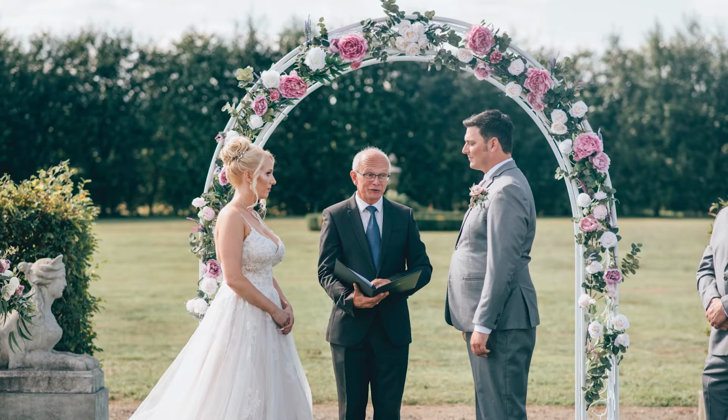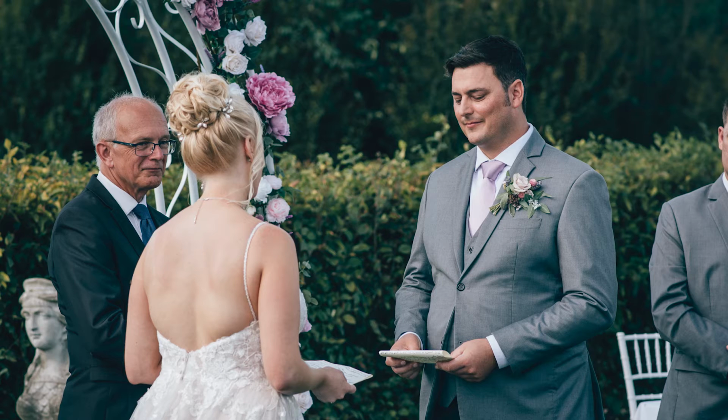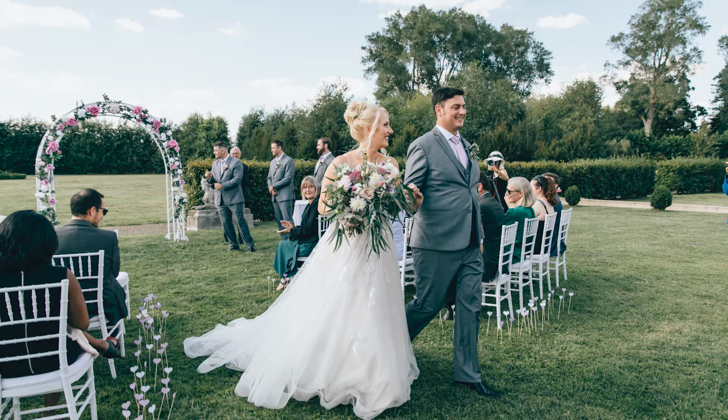We allowed half an hour for our ceremony, but we had a very fast ceremony. We're not religious, so there were no readings, none of the prayers and stuff. We literally just did our alternate vows to each other, and Peter, our celebrant, just talked lovely, and then you just signed your documents, and the whole ceremony probably took about 15 minutes. That meant that we could just go straight into our reception.